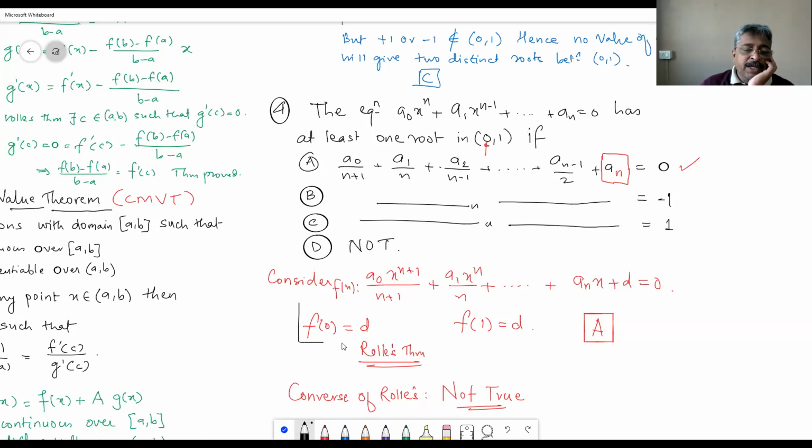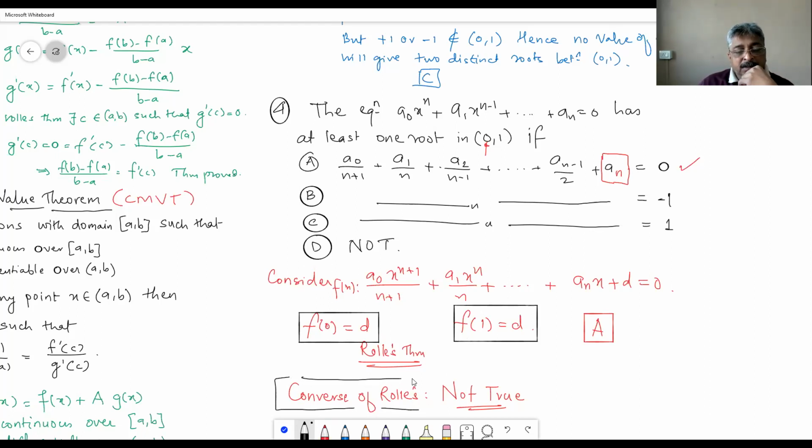The first condition has to be the condition for Rolle's theorem. And then the second condition, after that, you will have f dash of c equal to 0. You cannot reverse that. Even writing a statement of the converse of Rolle's is going to be a problem, and if we write it, there will be counterexamples. Therefore, you have to be alert. It's a Rolle's theorem application, but wrongly used. So maybe this is correct because I'm putting 'if' for these conditions, then there will exist at least one root between 0 and 1. Understand?